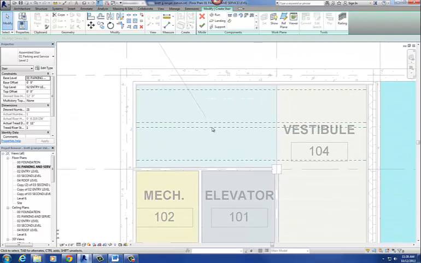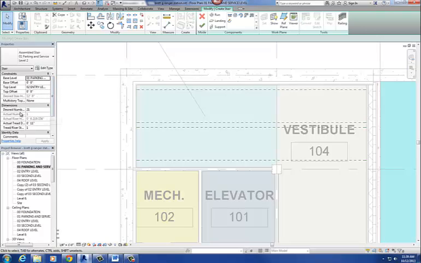Before you start actually drawing the stairs, you want to plug in all the information over here in your properties. That's your base level, which is the level that you're starting on, and then your top level, the level where you're going to stop your stairs. Then you have the option of putting in an offset, if you wanted to accommodate a thicker floor material or something like that on the second floor, or any number of things you want to compensate for.